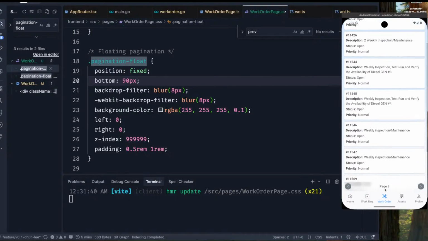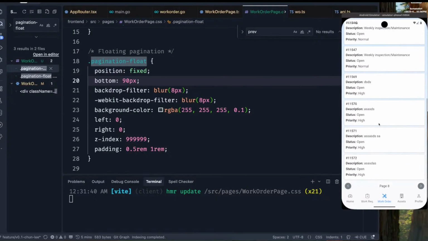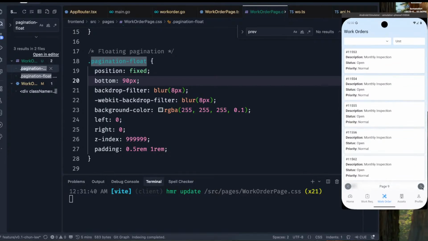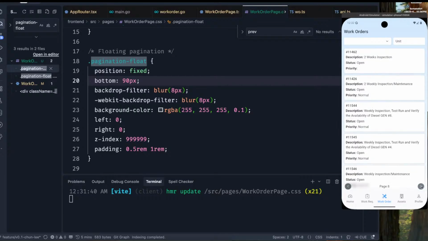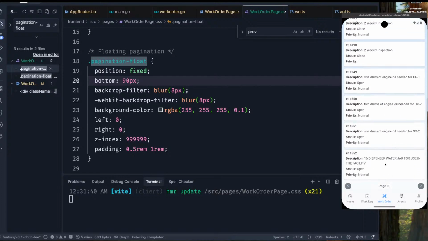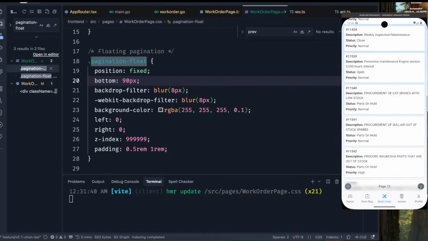I think the search can even come inside here. Search. Okay, so we'll work to that. But the colors are kind of off, so let's go into one of them. Okay, we'll disable all those click events.